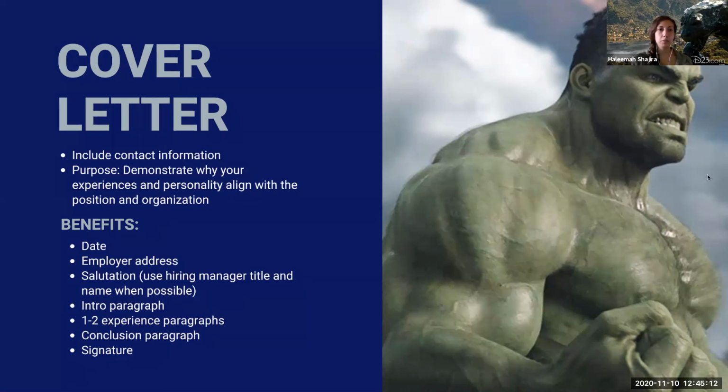And then you're going to want to write 1 to 2 paragraphs listing your experiences. So pick your most relevant jobs or extracurricular involvements that fit that position and dive a little deeper. These are written as paragraphs, not as bullet points, so it is a different style than a resume. You can highlight more of your writing style. And then you'll have a conclusion paragraph, again summing up that you think you'd be a good fit.